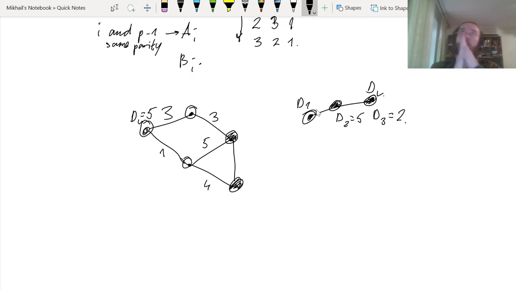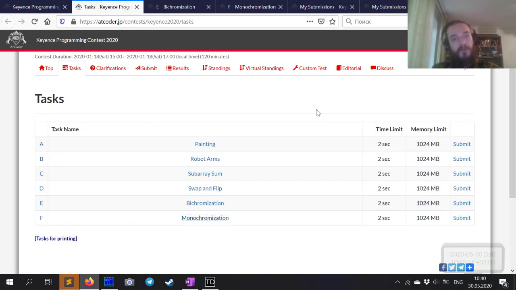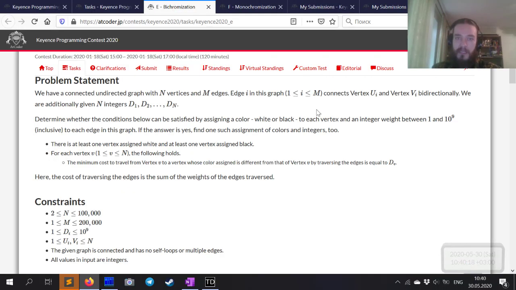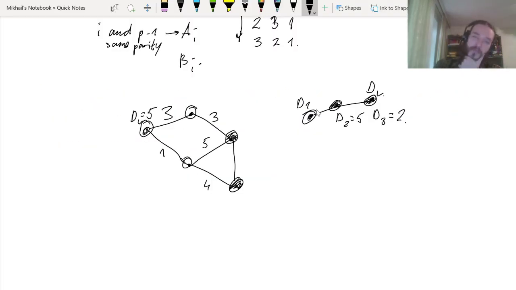At first I'm thinking similar to how in problem C with sub-array sum, there was a simple form that the solution has. So maybe we can have an answer like that in this problem, is what I'm thinking. The range of possibilities is very large, so maybe we don't need to explore all of that to find the answer. So the first attempt didn't work.